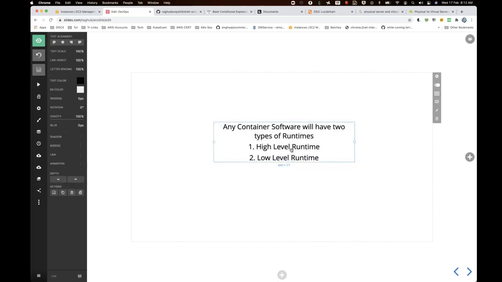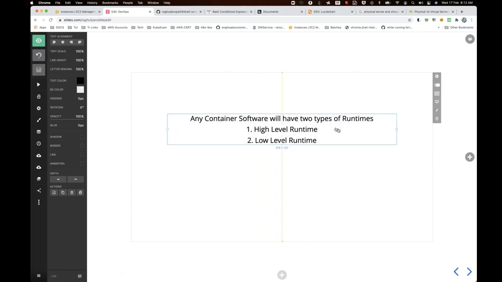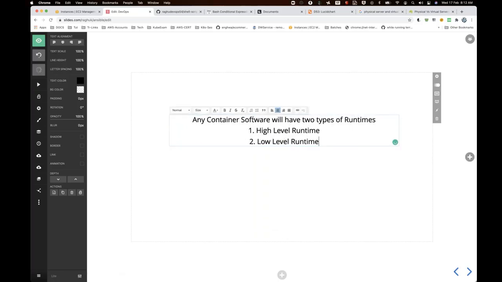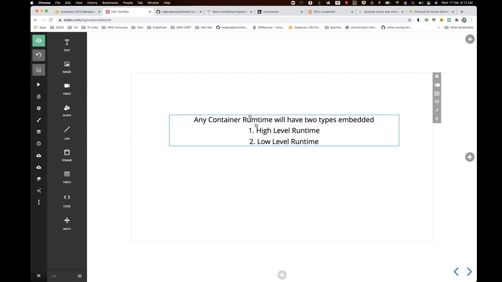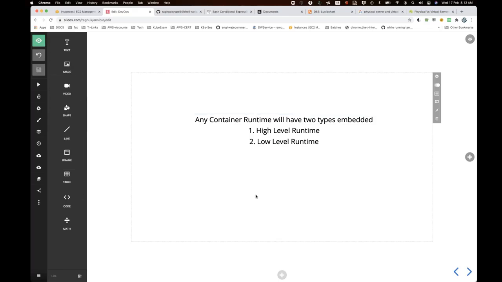So any runtime you take, any container, rather than saying container software, I would say container runtime, will have two types. Don't think that those are two different things, it's actually the same. What is a runtime? I'll talk about that.